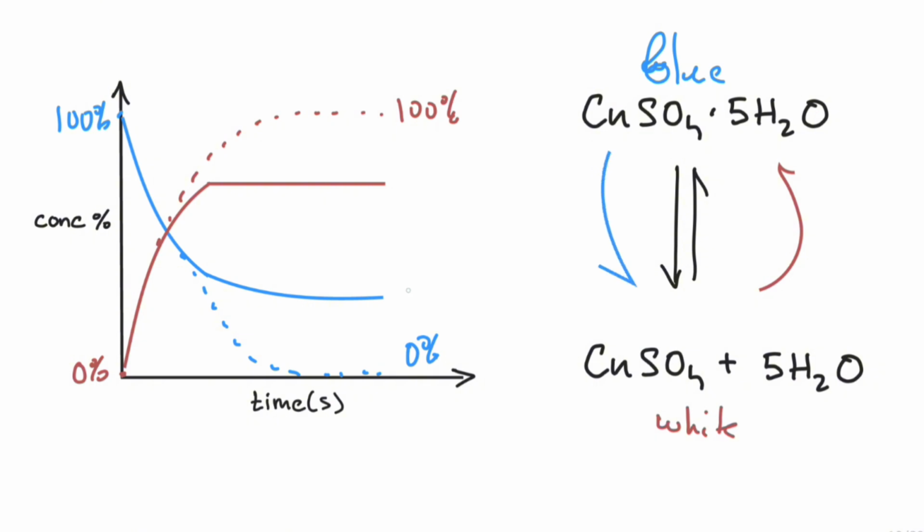It can be 1% of the reactant and 99% of the product, but it will never reach zero, so it will not fall to zero. At the same time, it can be, for example, 50% of the reactant and 50% of the product. It will depend on the type of the reaction, but we can affect this position of the equilibrium. And now we will discuss the factors that will affect the equilibrium position.